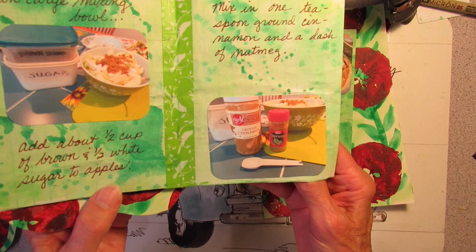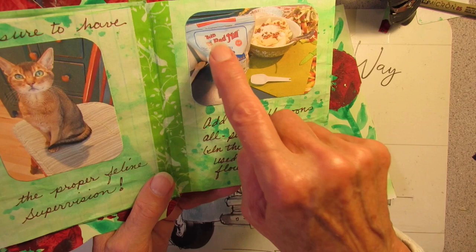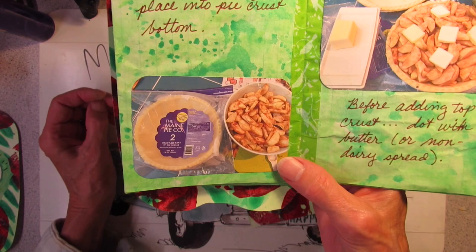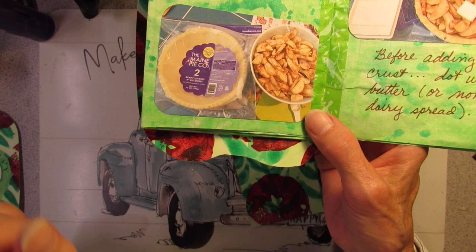Be sure to have the proper feline supervision. Add 2 tablespoons of all-purpose flour, and in this case, I used gluten-free baking flour. Now, this is Bob's Red Mill gluten-free 1-to-1 baking flour. After mixing together, you place the whole thing into the pie crust bottom. And I use the Maine Pie Company deliciously gluten-free, ready-to-bake 9-inch pie shells. They're in the frozen food section of your supermarket, and they are very good. You get 2 shells, so you can use one for the bottom and one for the top.